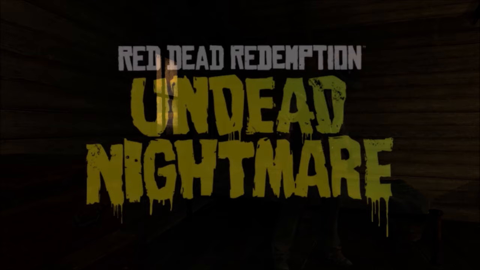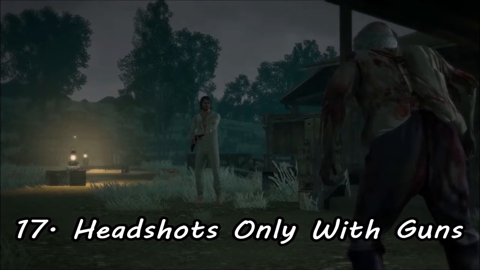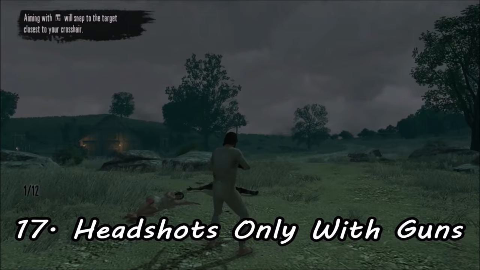Alright, I'm gonna switch gears for just a moment and talk to you about some of the things I've noticed about Undead Nightmare, if that's alright with you. So first and foremost, the only effective way to really kill a zombie is by shooting it in the head. Shooting it in the leg, body, arm, that's not gonna work. You need to go straight for the top of the face, and off it goes. That's the only way to kill a zombie, just so you know.